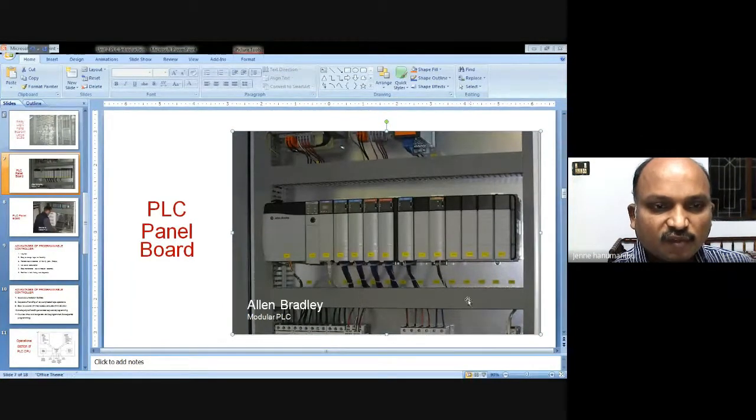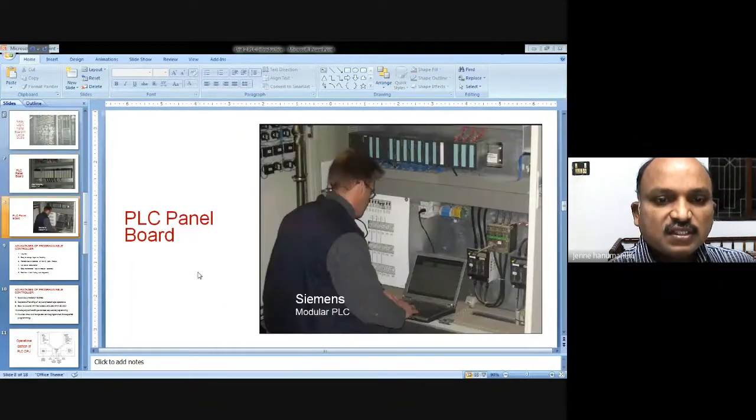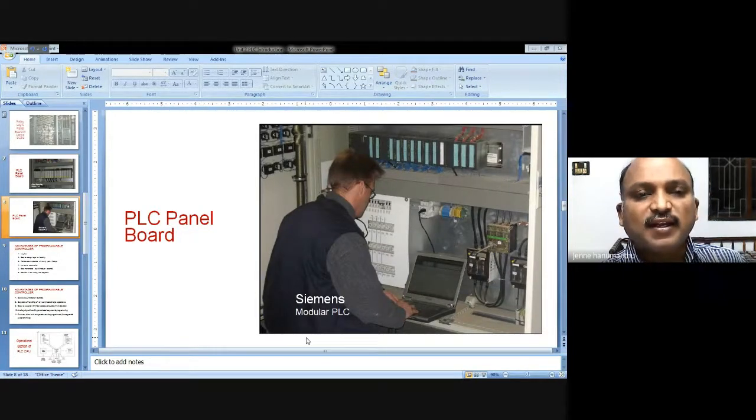And see, there is a person manually monitoring the PLC panel board. He is a person in a photo from the Siemens company, right? There is a person operating with a laptop. The laptop has programming possibility.